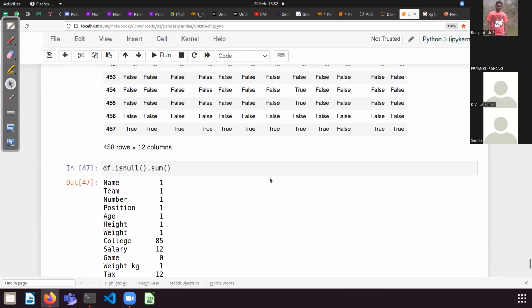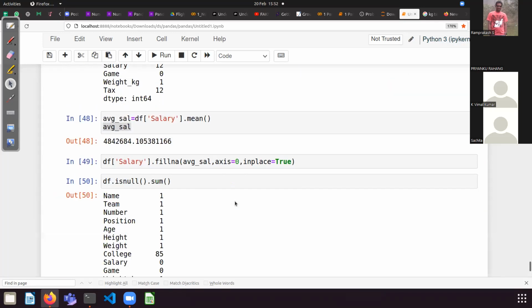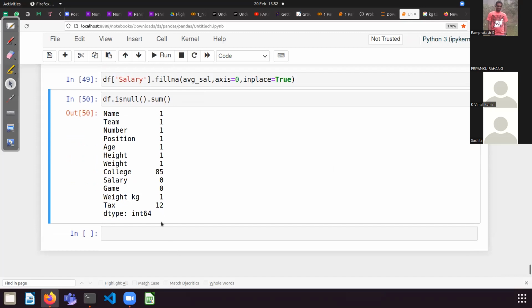All I can do is execute this code again in the next cell, and now I can see that as far as the salary column is concerned, there are 0 null values. It means that it's working, right? It has worked. So in this way, you can go ahead and fill the null values with some appropriate values.